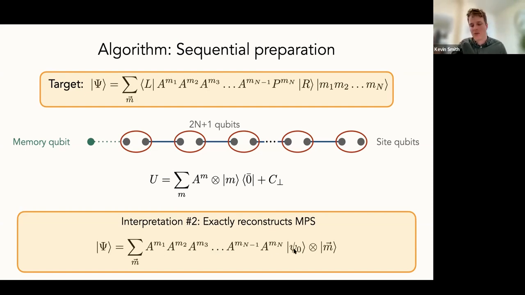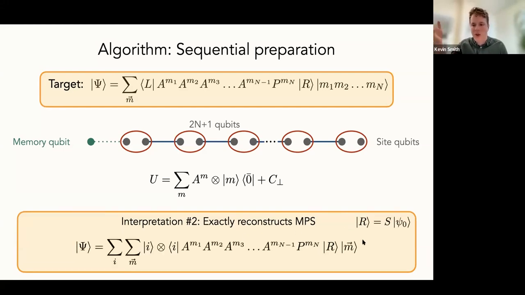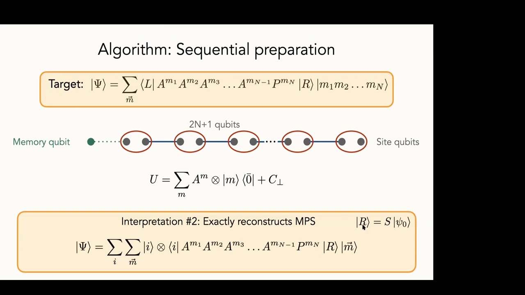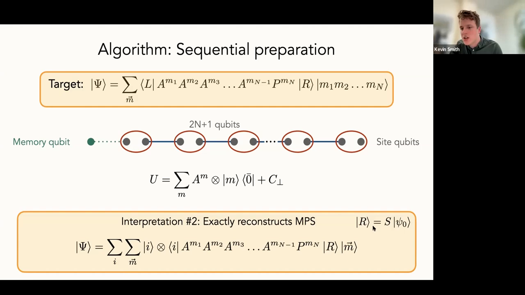And you can, through a little bit of math here, sort of mess with this and put it into the following form, where at the right-hand side here, I've made a slight redefinition over here in terms of the singlet matrix. And on the left boundary here, I've inserted the resolution of identity. So what you can see now is that this is exactly the matrix product state with the right boundary condition determined by the initial state of the memory qubit, and the left boundary condition is entangled with the final state of the memory qubit here labeled I.